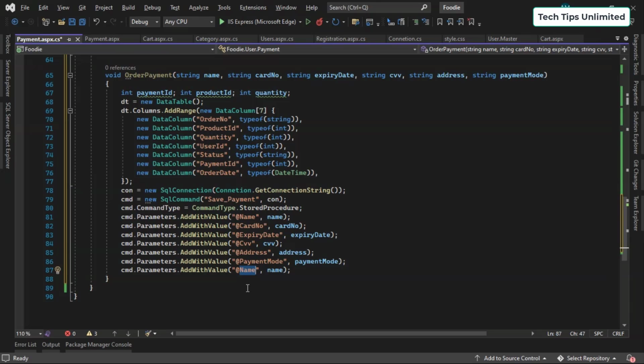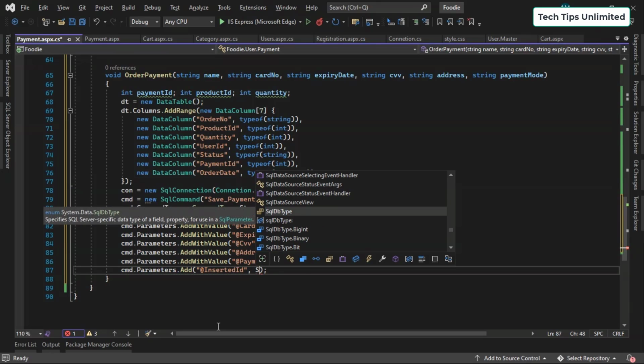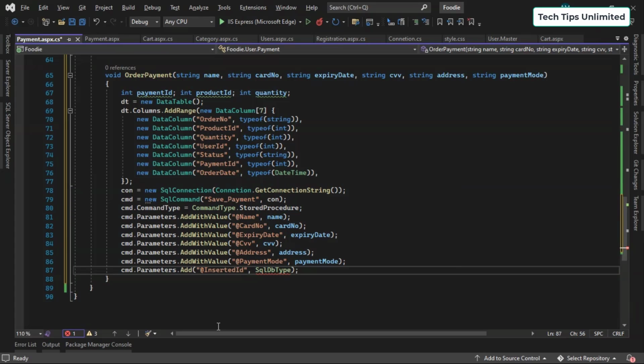Here we're not going to use add with value, we're going to use only add. So here let's rename it to inserted ID, and here we need to take SQL DB type dot int.